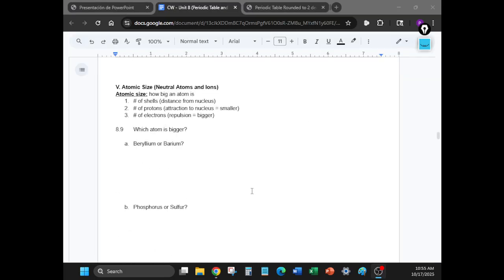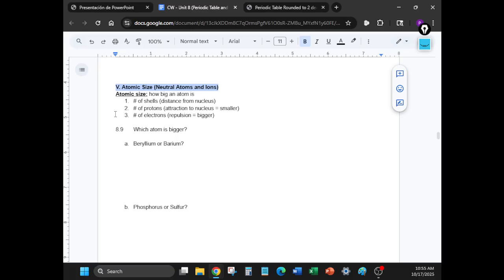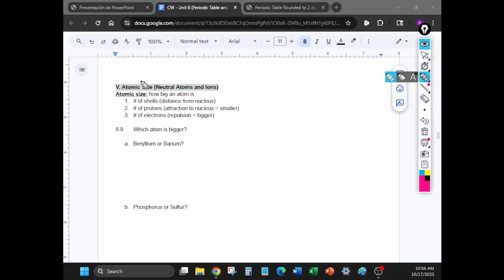All right, so the next thing we're going to talk about is something called atomic size, and that's exactly what it sounds like. It's how big an atom is. Another term that might be used for this is the atomic radius, which is pretty much the same thing. If you remember from geometry, radius is the distance from the center of a circle to the end, just halfway through, and that basically just measures size, right? Because atoms are spherical, radius is another way to just talk about size. So either term is just talking about how big is the atom.